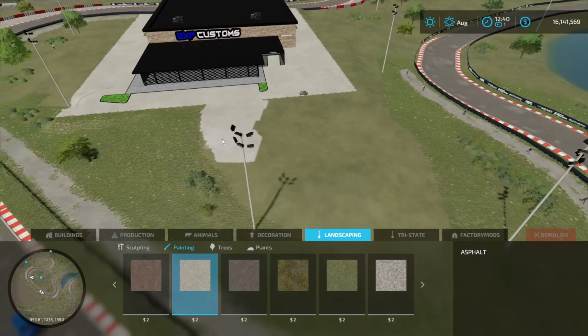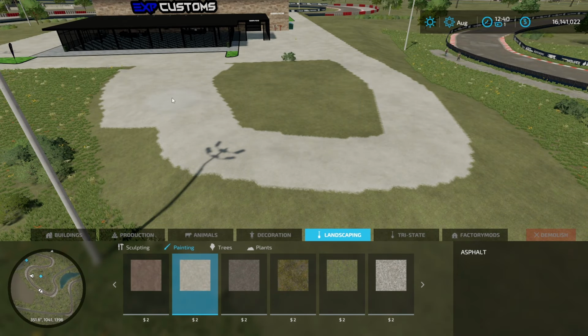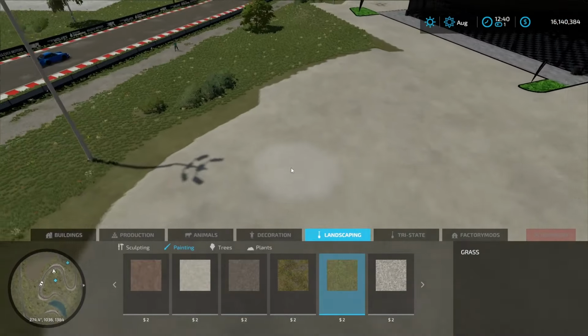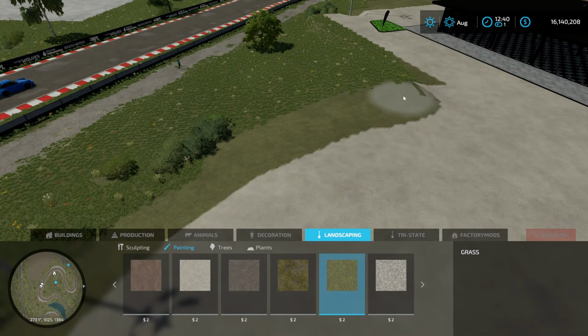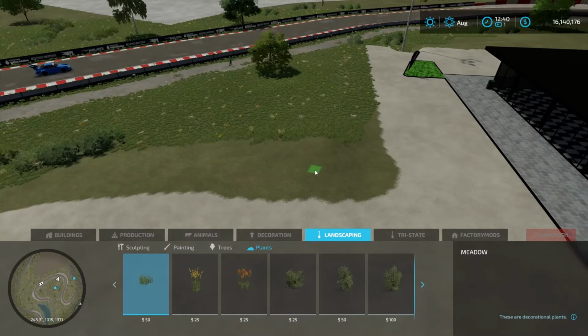There we go. Now we got to fill in the cement, and I think we're going to add some gates and some other stuff, kind of just separate the property off. Right here, we're going to go ahead and just build like a little circle U-turn thing, and that's where we're going to display the cars when they're for sale. So I think this is kind of going to be like a car dealership too. I'm not sure exactly what it is, but let me know if you guys have any ideas what we could turn it into. A racetrack car dealership. That's what we'll kind of go with for now.